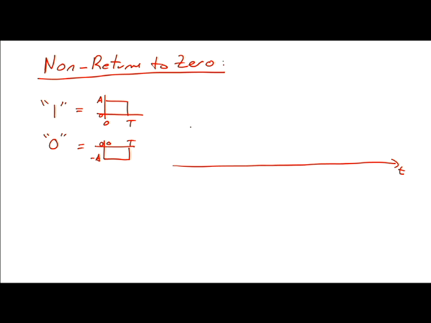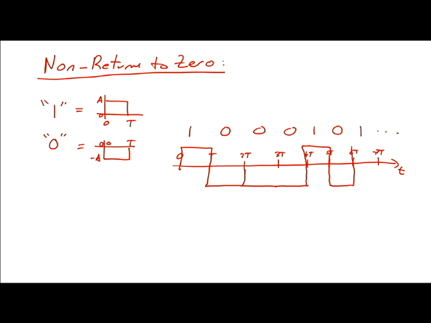That means, if I were to transmit information in time, suppose I was sending across a medium 1, 0, 0, 0, 1, 0, 1, that means every t seconds, so let's say that's 0t, 2t, 3t, 4t, 5t, 6t, 7t, as an example. What we would get is A, minus A, minus A, minus A, A, minus A, A. Okay? So that is non-return to zero. So what ends up happening is we essentially transmit one of two possible amplitude values across every t seconds.